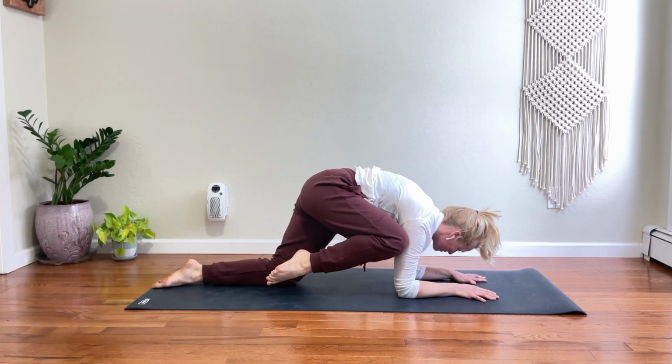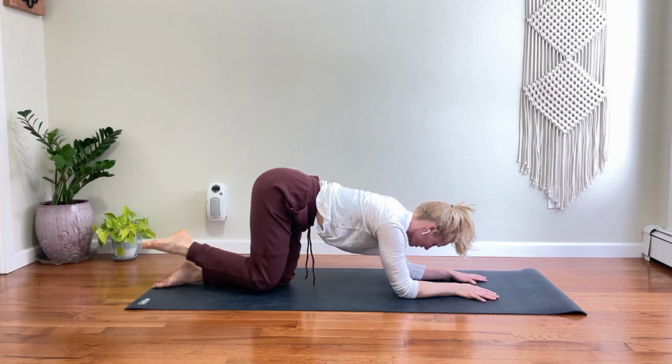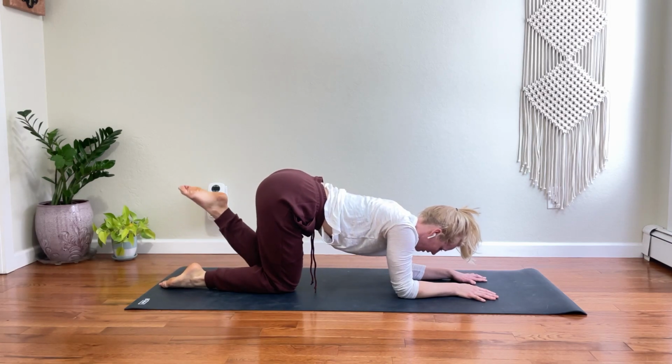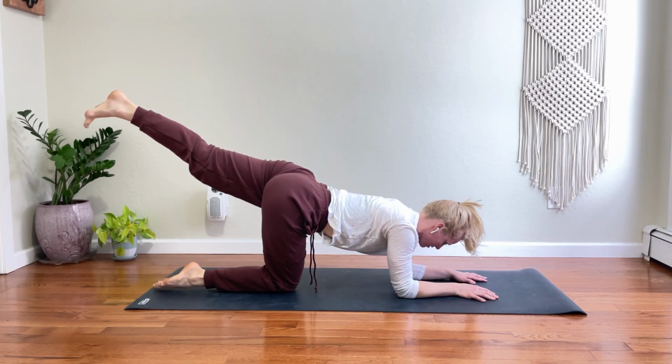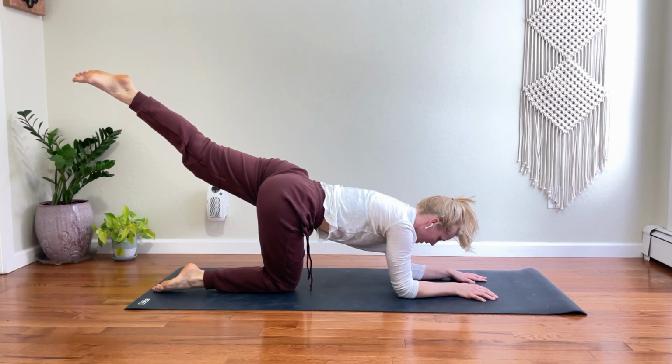Exhale, tap your right upper arm. Inhale, stretch your right leg back. Exhale, release your right shin down. Inhale, lengthen your left leg back. Dial your left pinky toes down. Scoop your navel in. Inhale, lengthen out of your left leg.